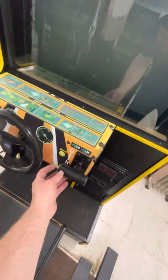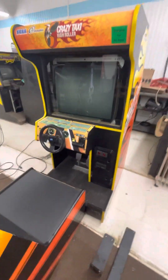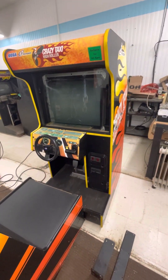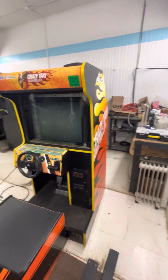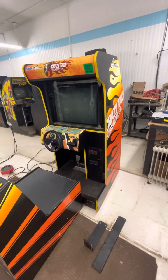It also adds jumping, which is something that was not in the first one. There's actually a lot of depth, a lot more stuff added to High Roller. For one thing, you can pick up more than one person at a time — up to four passengers and take them to four different places — so it's really a fun game.